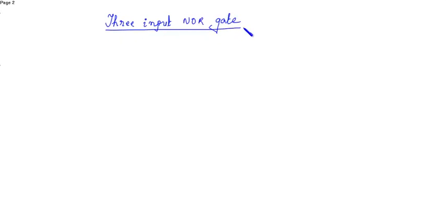It's a 3-input NOR gate. When I say 3-input NOR gate, then certainly my number of inputs will be 3 and the output is 1.